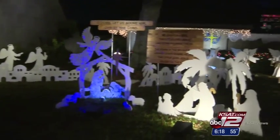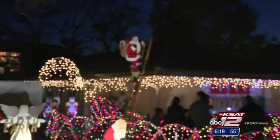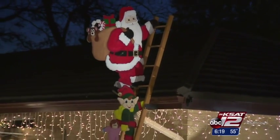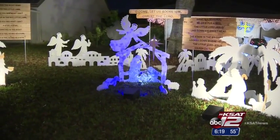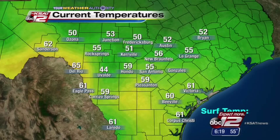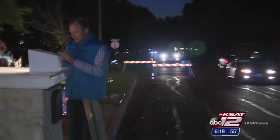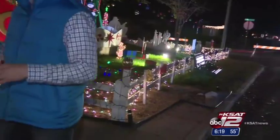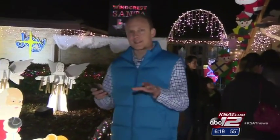So some healthy rainfall, especially east of San Antonio. Temperature wise, 55 degrees now. Temps dropping quickly because the sky cleared out with drier air in place. 60 at Port S.A. right now, 60 in Castroville and Kerrville, a little bit cooler at 52. The wider view shows similar numbers — some 50s and even lower 50s. We're about 5 to 10 degrees cooler now compared to this time yesterday. Our winds have been shifting around out of the north today, and right now they're out of the northeast at 12 miles per hour. You probably noticed that breeze earlier today as well, and that's going to subside as we go into the nighttime hours.